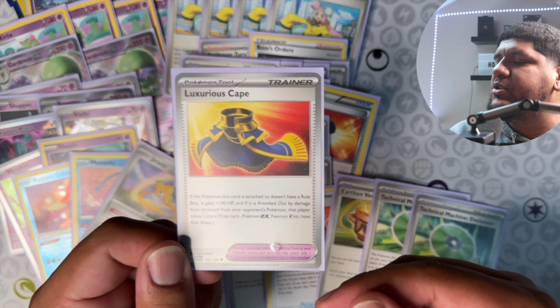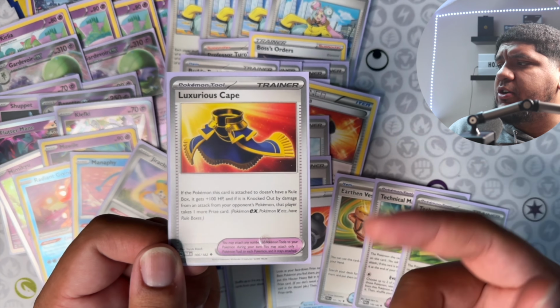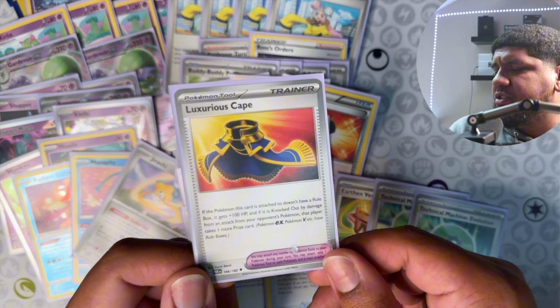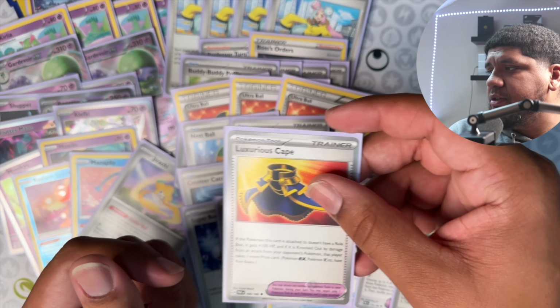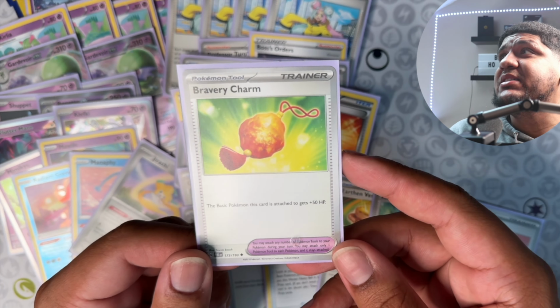1 Luxurious Cape. You only want to play this when you know you're going to take a big 2 prize, mainly for Charizard, of course, and then also maybe some Raging Bolts. We don't play a Lost Vacuum, so some of the Raging Bolts can attach the Ancient Capsule on it and then go up to 300 HP, so we use the Luxurious Cape. 1 Bravery Charm, makes your Drifloon busted.